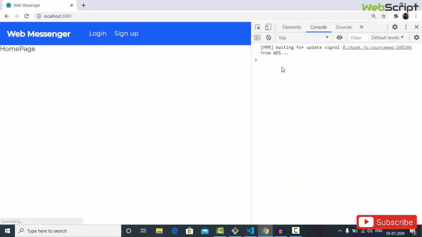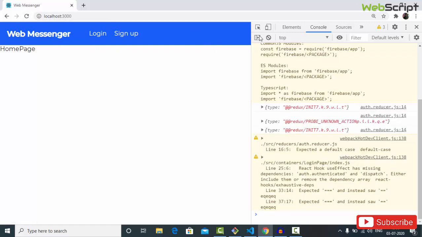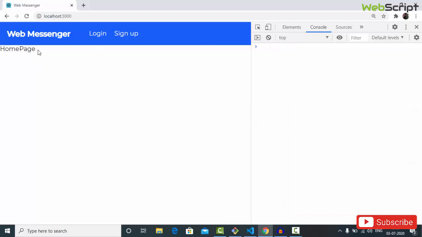Okay, in the case of the home page, there's a problem here. That's a header, right? So we are in the home page, and this is the header. We are not checking anything in the header if we are reloading it. Let's try to go to the login page, and you will see the immediate action.